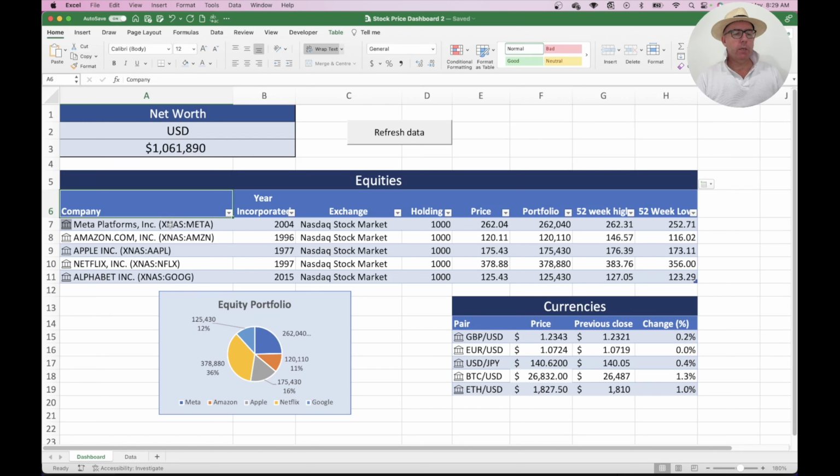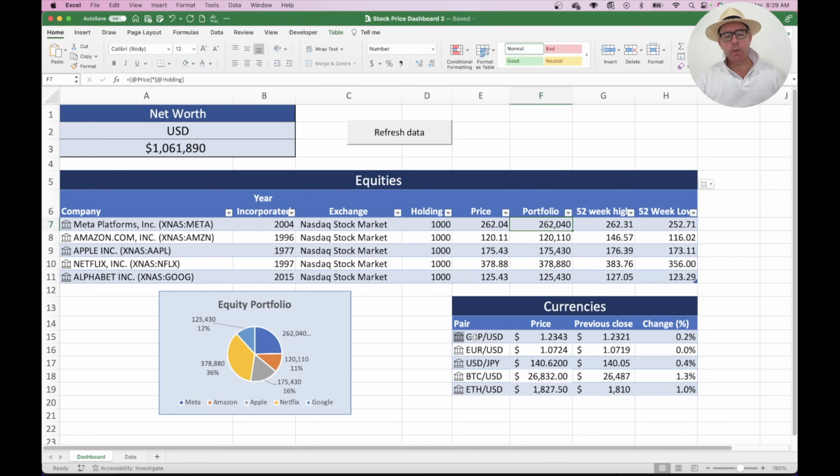Just going into a bit more detail, we've got some company names here. We've got the year of incorporation, the exchange they're on. We've also got the price, and the price is dynamic. It's today's price, or certainly the last time the exchange was open. If we press the refresh button, the prices will update, again, assuming the exchange is open. And then we have a 52-week high and a 52-week low, just for information. On top of that, we have a fictitious holding. So this is the holding that this individual has for these particular shares. And then we've multiplied that share quantity by the share price to calculate a share value or portfolio.